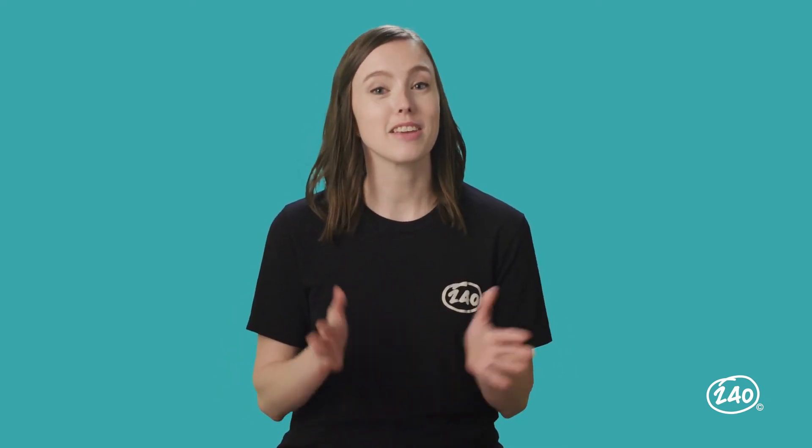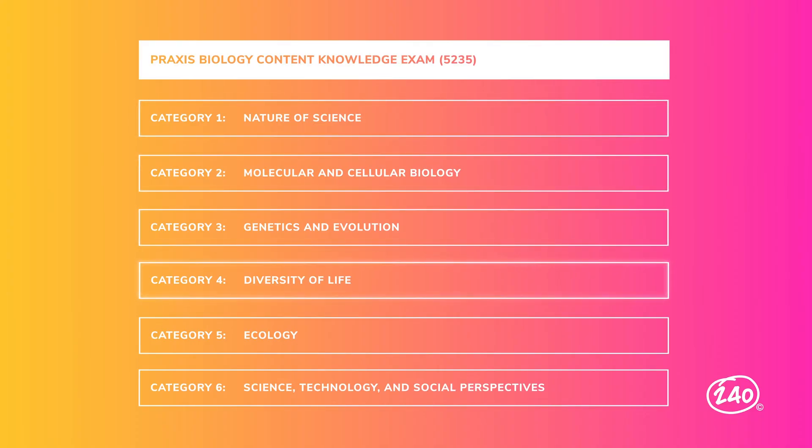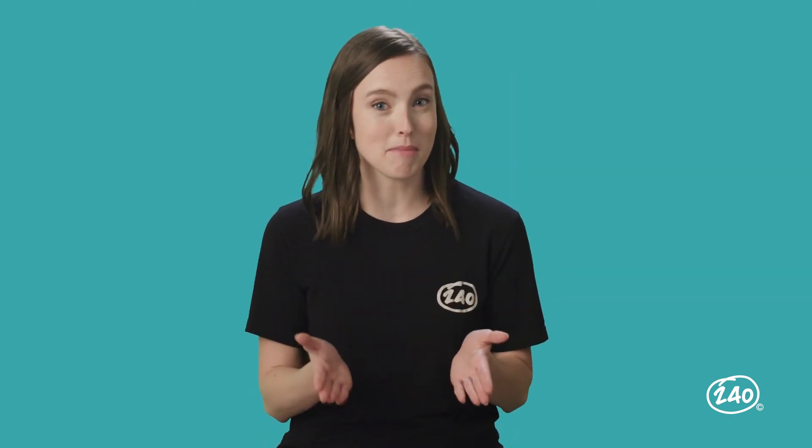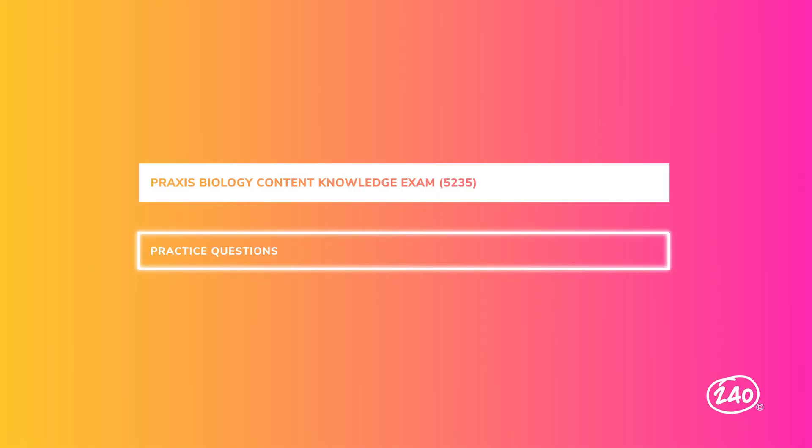We made it through all six categories. If you're still unsure about any of this, use the 240 study guide — it'll save you time, money, and worry. Now that we've gone over a big concept in each of the six areas, let's look at some practice questions to show you how those concepts can appear on the test. You can also click the free practice test below; at the end you get a score report, and you can subscribe to 240 to get all the practice questions you need to be 100% confident.